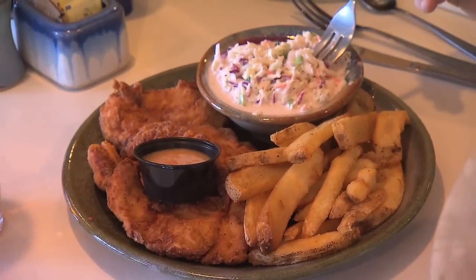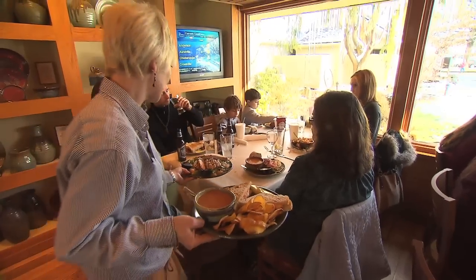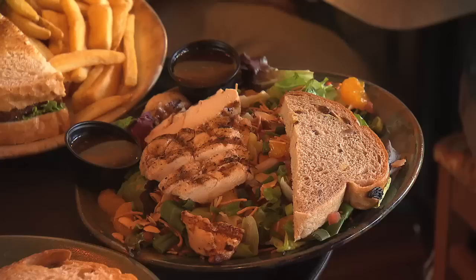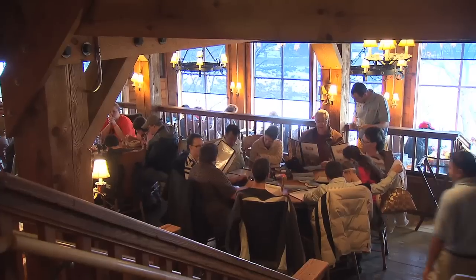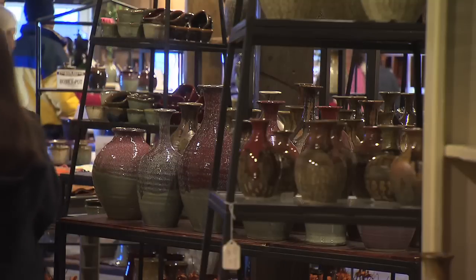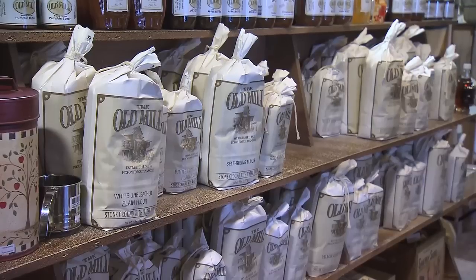The pottery from next door is put to good use as well. We use all the pottery for our dishes, and the mill products for all of our breading and even our breads that we make. Does it make a difference to have fresh flour like that? Oh yeah, it's a big difference — I was really surprised when I first started with how big a difference it really makes. It's very unique. The Square has an even larger restaurant across the street that also uses straight-from-the-mill baking products, and several other stores that comprise the Old Mill Square, all carrying the same theme: pleasing today's guests while preserving yesterday's traditions and heritage.